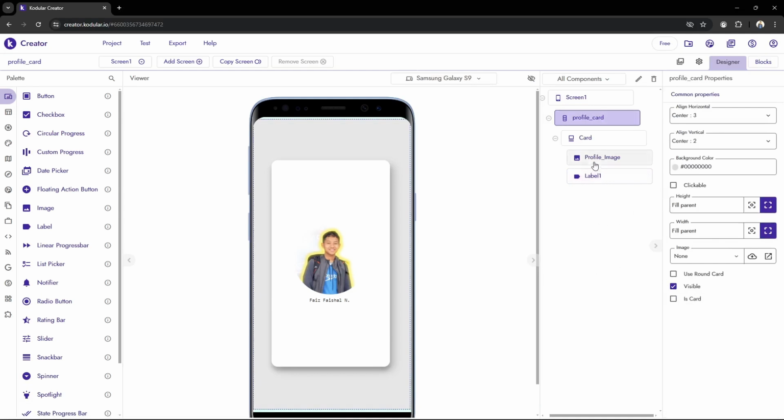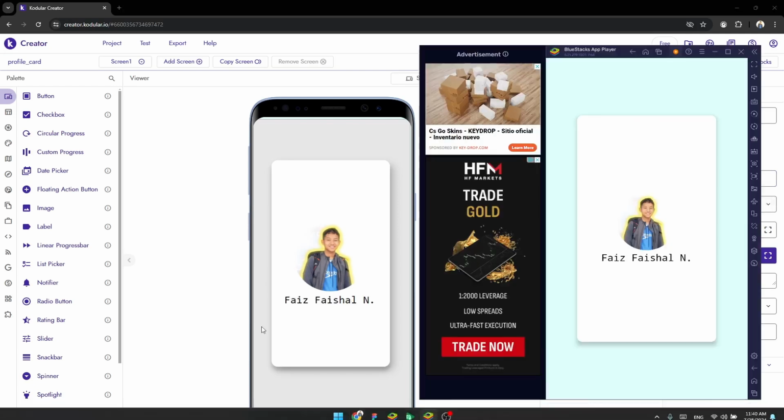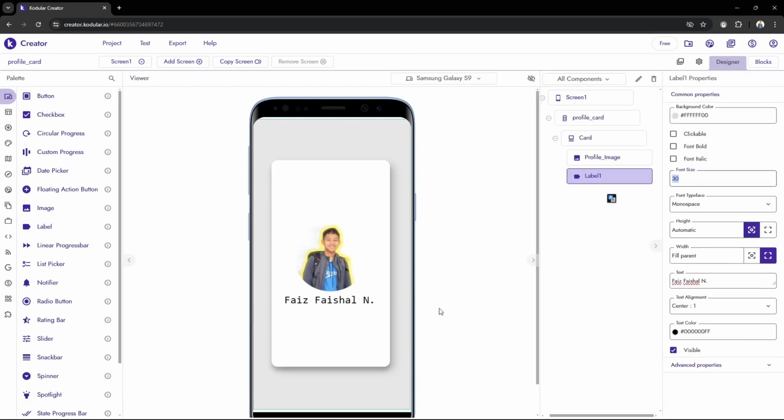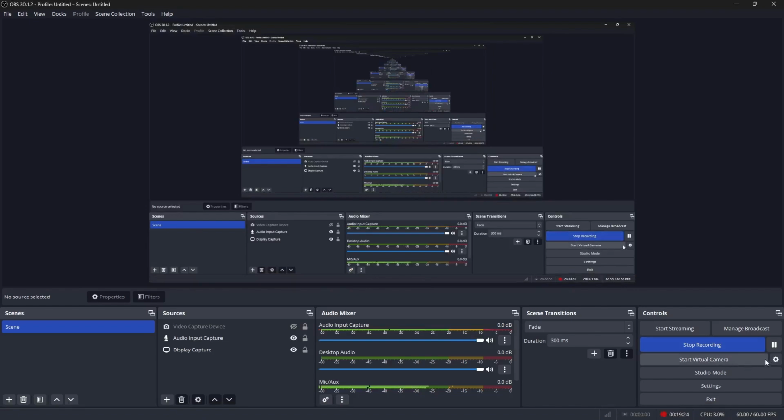So here I use monospace, then set the font size to 30. Okay.